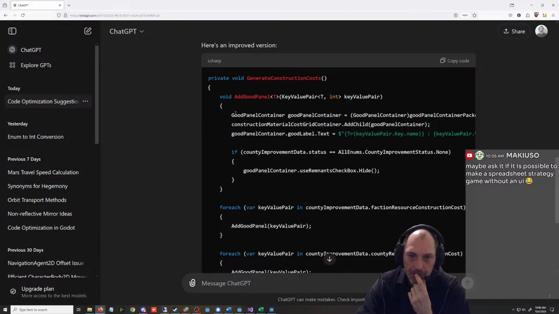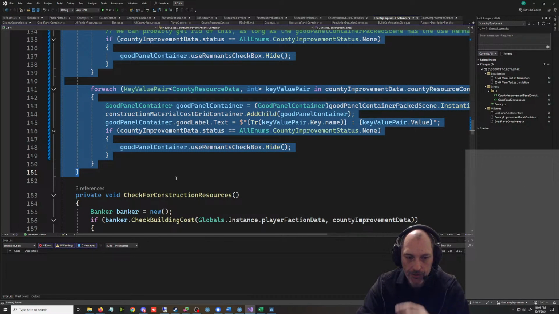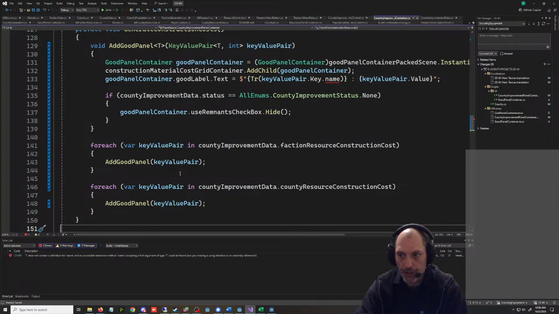You know what we could do with this add good? No, we would have to pass it. I mean, we could. This is kind of weird. Let's copy this over and put it in here, because I think this will work.